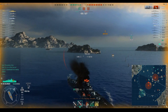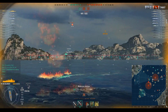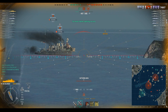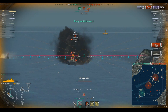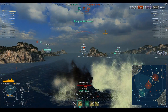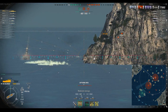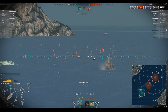These two cruisers have decided to make their presence known — a Murmansk and an Omaha. First thing I do is turn away because they are armed with torpedoes, though both are very short-range. Both ships are basically dead so it won't take much to take them out. The first salvo goes out and the Omaha goes down. Second salvo — the Murmansk survives due to overpens and a bounce. Now I'm the focus of the entire enemy team's fire — not a good place to be. Our battleships up north aren't pushing very hard, so we don't have much choice.